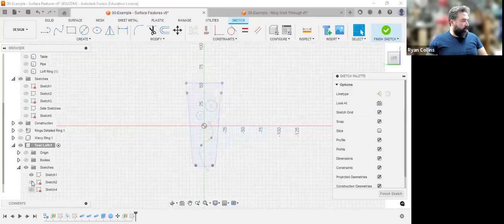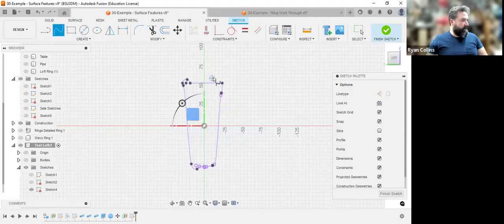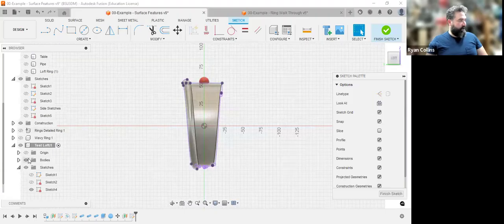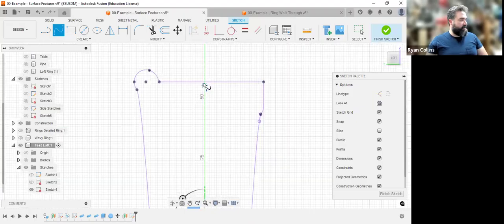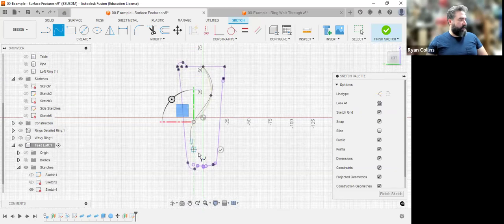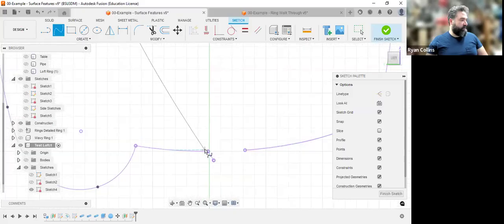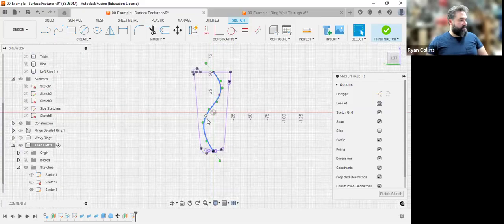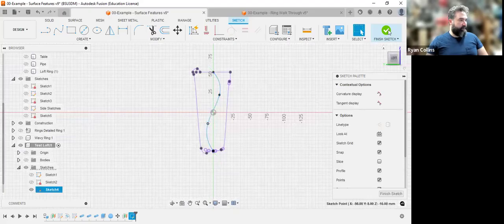And let me hide that other sketch. In this case, I'm going to use a fit point spline again. Actually, since that starts right in the middle, that jewel, or in this case, my little red ball, let's start my fit point spline smack in the middle there, so it is easier to work with. But let's just draw kind of wavy back and forth. I'm not going to go too crazy with this, but there we are. And let's just continue it to where it starts in the middle there. Remember, you can always adjust your lines. All right, that's it.